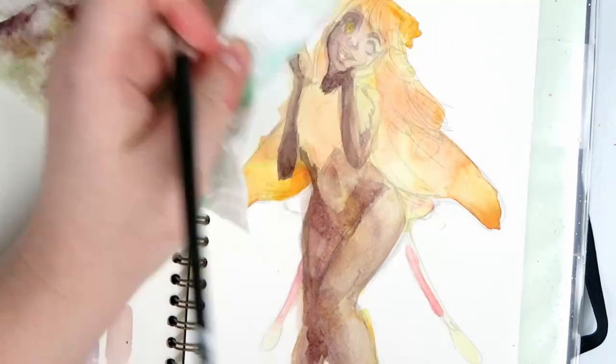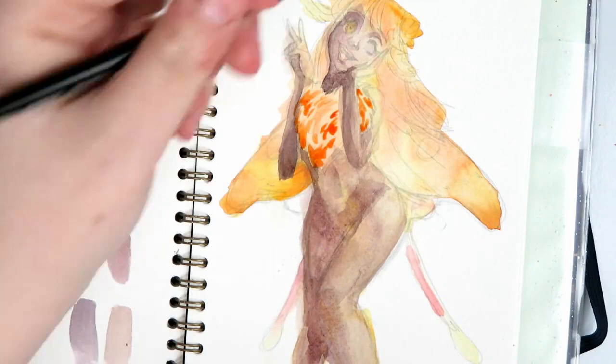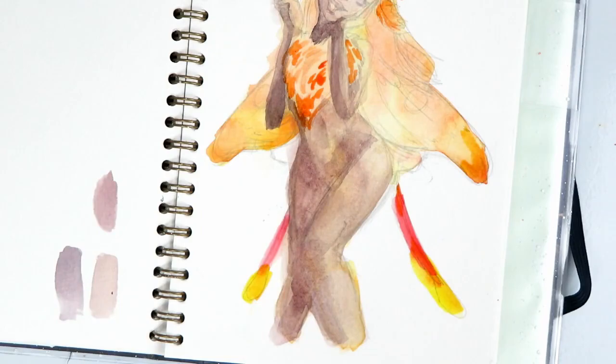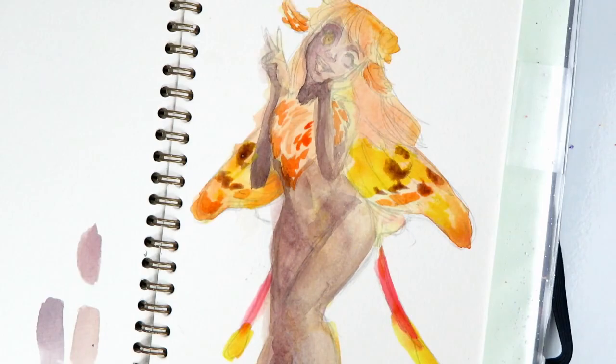Every time I make a piece with it, I'm always really happy with it and I just love the colors that you can actually mix. I do find that there are three greens, and to me that seems a little redundant because you can mix so many greens with the yellow combination of the blues. If you mix the black with the yellow, you can get a little bit of green too. So I find that having all of these greens in here seems a little redundant — but if I wanted to, I could just buy a single pan and swap it out, which is a super easy fix.